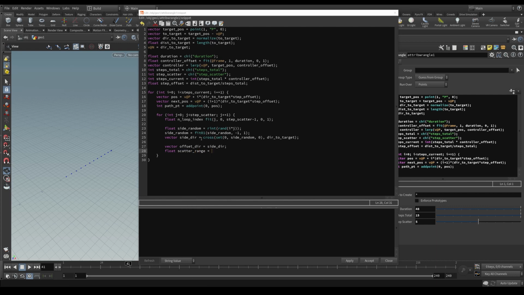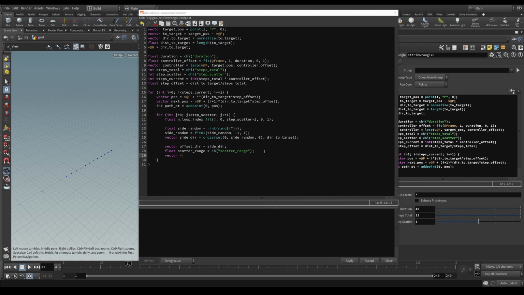For scatter range, we're going to create a channel parameter, so let's call it simply scatter range. With this value, we will be controlling how many points we want to scatter per every step point here. So it will be similar to the resolution of the details of the scatters for the path. So that's how it works.